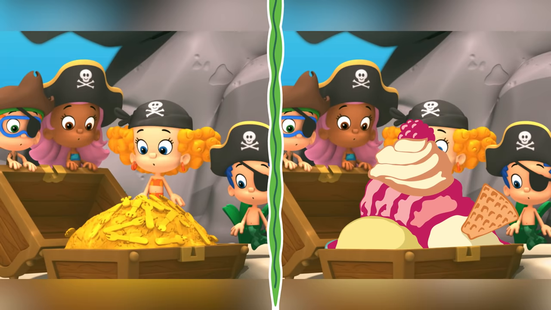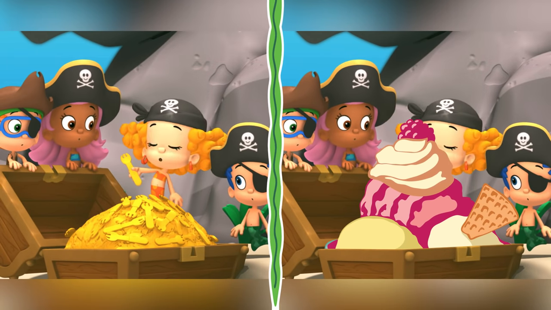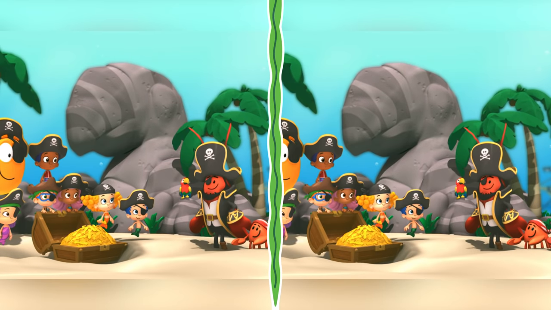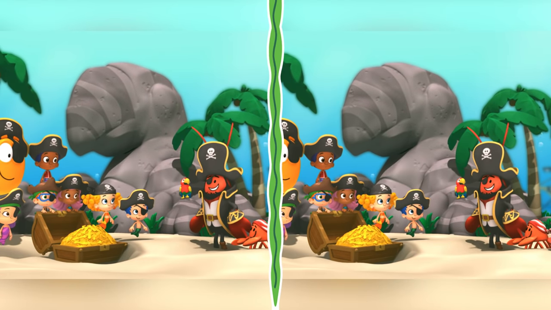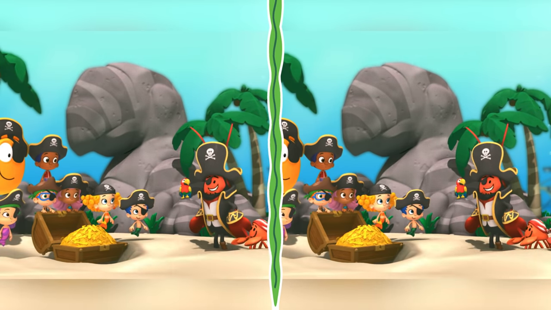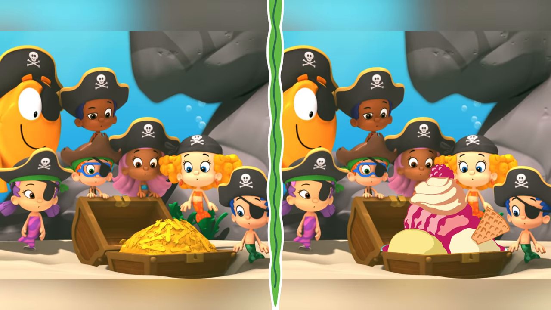What are they? Is it a spoon? Are they forks? Aye, they're both. They're called sporks. Sporks? Did you spot a difference? Look at that. In this scene, there's a pile of golden sporks. But in this scene, there's a pile of ice cream.